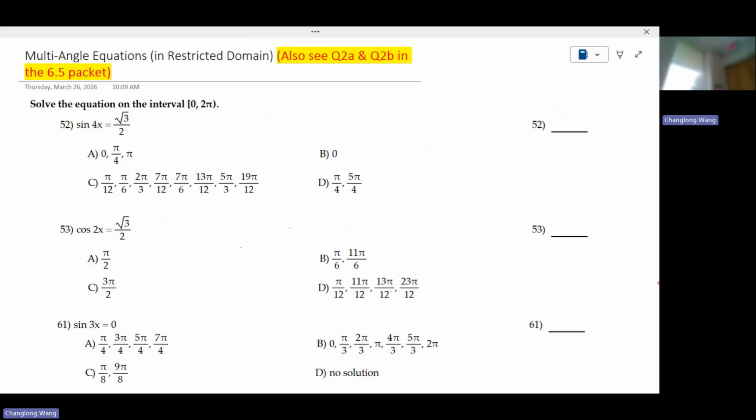Now, if we were to guess, what would be the answer for 52? What would you pick? Why? Say it again? Okay. Then what about here? If you had to guess in SAT, I would like to hear if you have a different kind of technique to figure it out just by guessing.